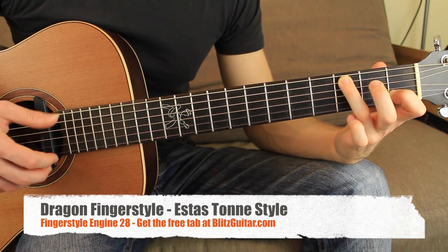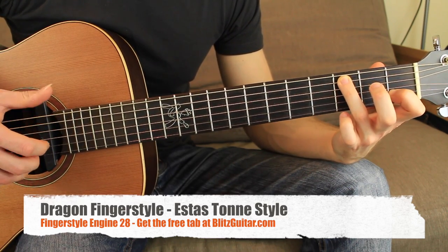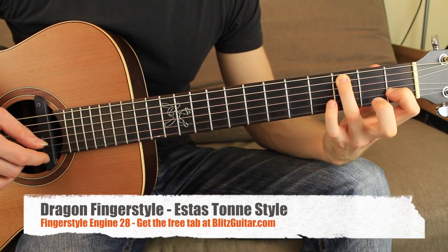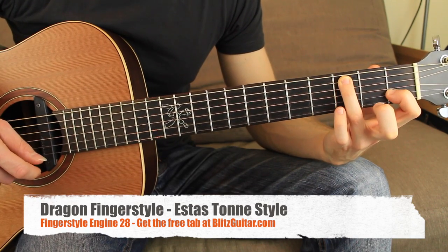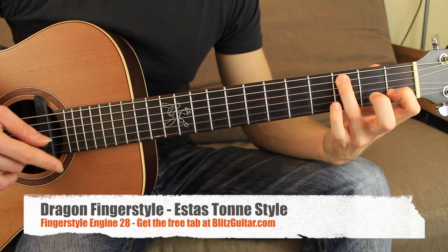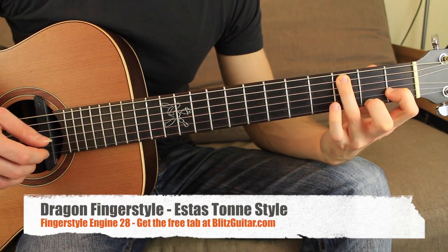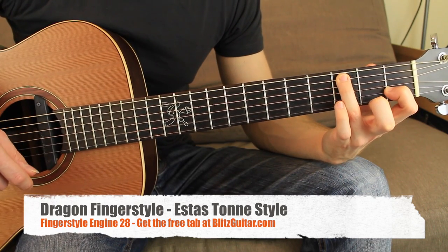Then we're gonna do exactly the same thing, but this time plucking the second fret. So same approach, fifth string, second string, first string, first string for number two, pull off, and second string.